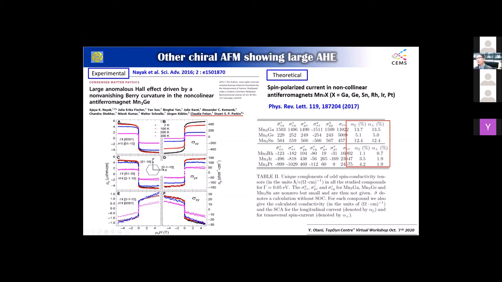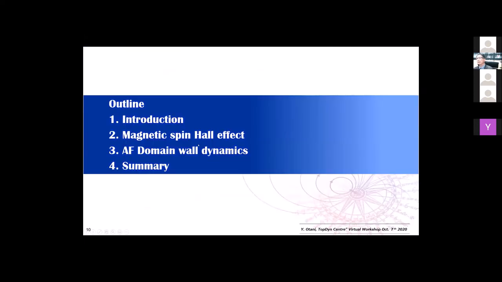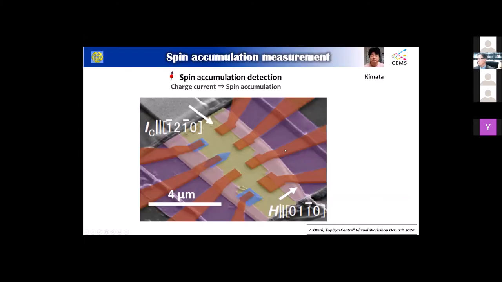Now I'd like to talk quickly on the magnetic spin Hall effect which we found in this material. As I said, there is a large electrical response such as the anomalous Hall effect. Normally the anomalous Hall effect shares its mechanism with the spin Hall effect, so we can expect a spin Hall effect in this material. We used a FIB to cut a slab out of a single crystal, then passed a current so that we could expect spin accumulation along the surface.